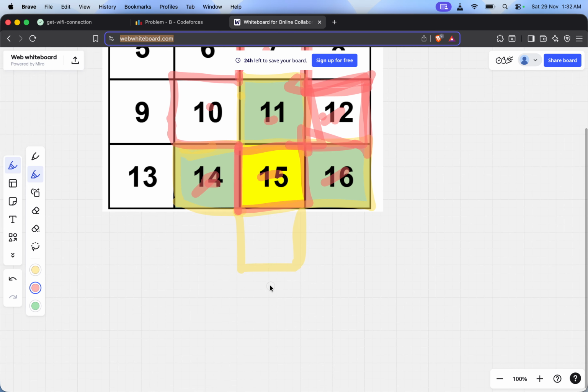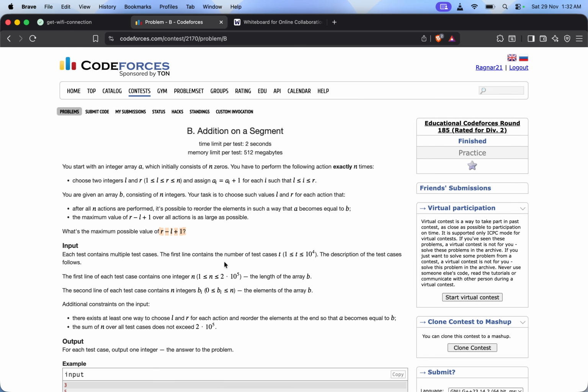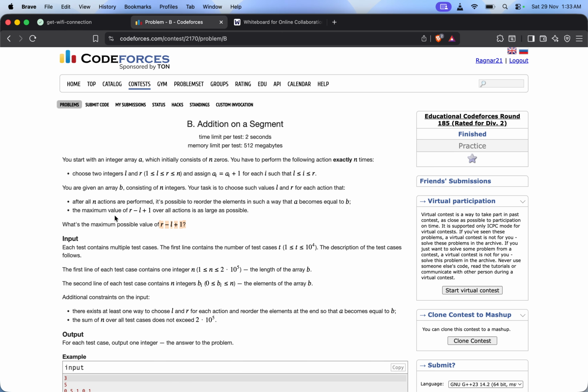So for one operation, if we want to maximize it, what do we want? We want the maximum range to be covered in one operation, while for the rest of the operations, we can just choose the smallest range itself.